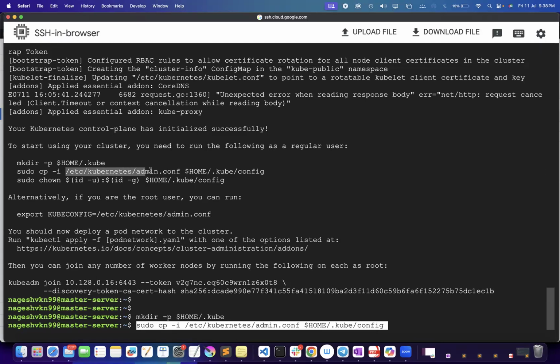There is a file called admin.conf under the /etc/kubernetes directory. They're copying that file into the .kube directory we just created in our user home, with the file name config.